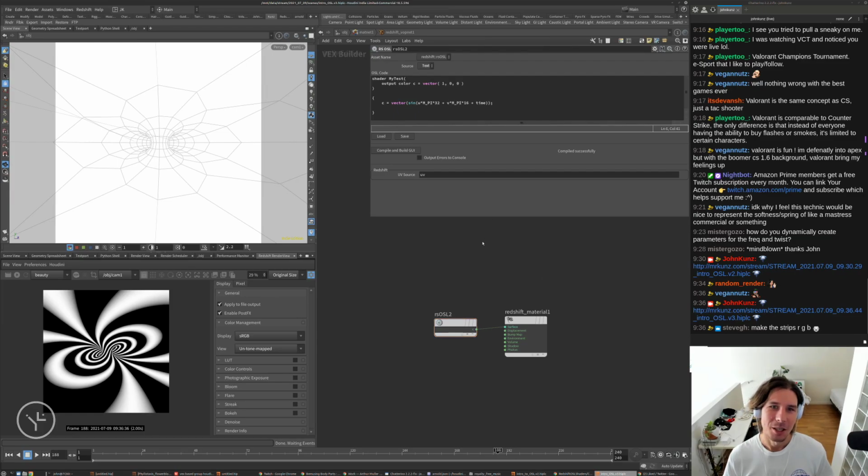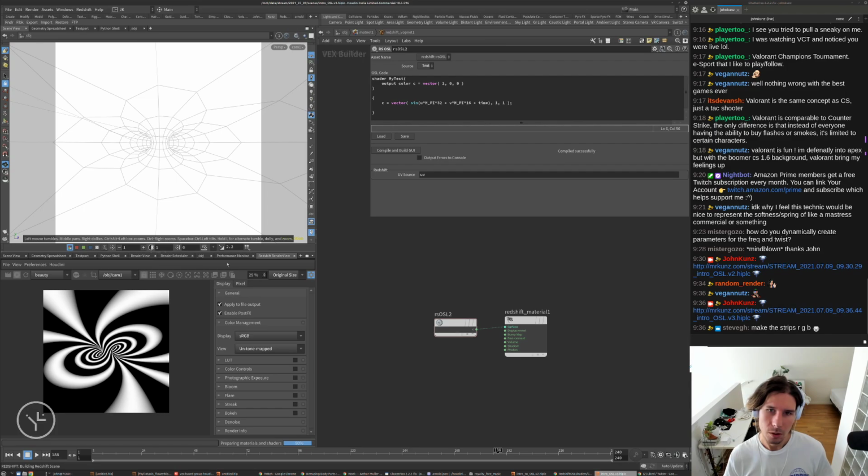So if you want to add color right now with this operation here, we're basically assigning every component of the vector, so R, G, and B, to the same value. If you wanted to use like commas or stuff like that to separate it, you can do something like that. So now our sine wave is only going to affect the red channel.